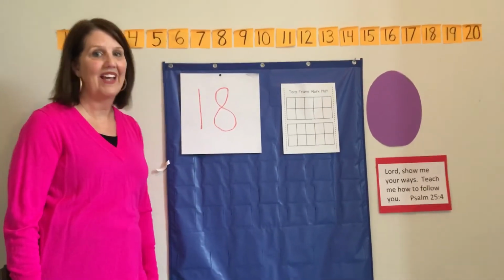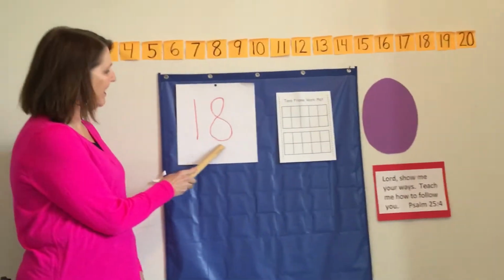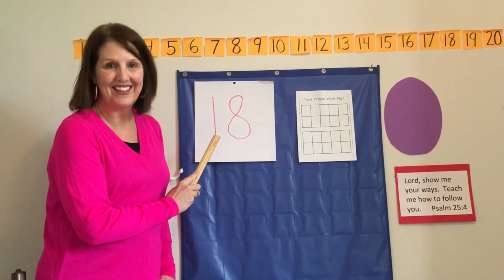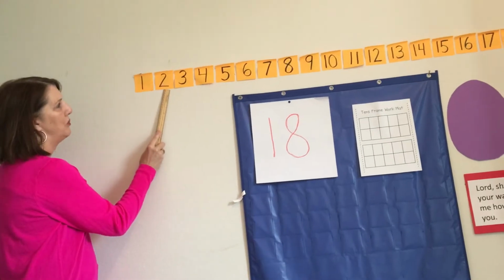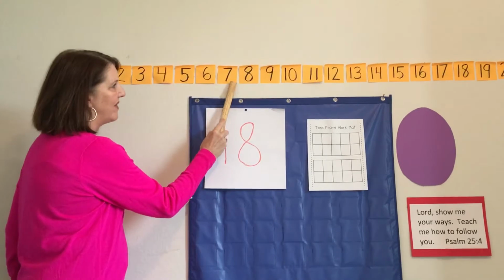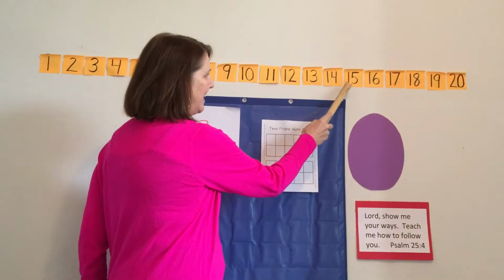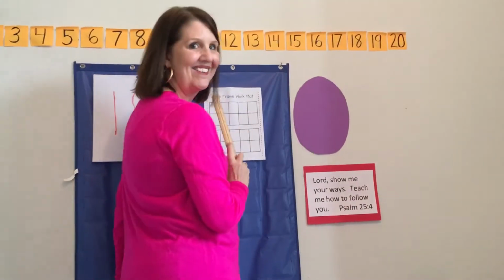Guess what? Today we are talking about the number 18. 18 is a teen number, and teen numbers always begin with one, remember? So let's count to 18. Here we go up here. 1, 2, 3, 4, 5, 6, 7, 8, 9, 10, 11, 12, 13, 14, 15, 16, 17, 18.